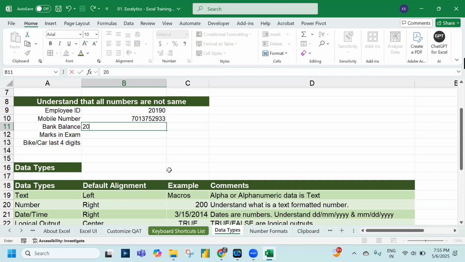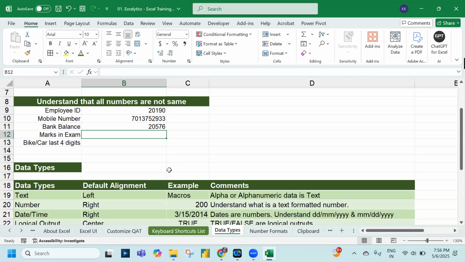20,000. Okay. Here we go. There has to be some other number, right? No, we cannot say 20000 when someone asks your bank balance. Something like, let's say 20,576. Let's assume. Right? We prefer saying it 20,576, but definitely not 20576. Yes or no? If someone asks what's your bank balance, and you say 20576, then that person may be confused and ask, is it the bank PIN code or the bank balance?